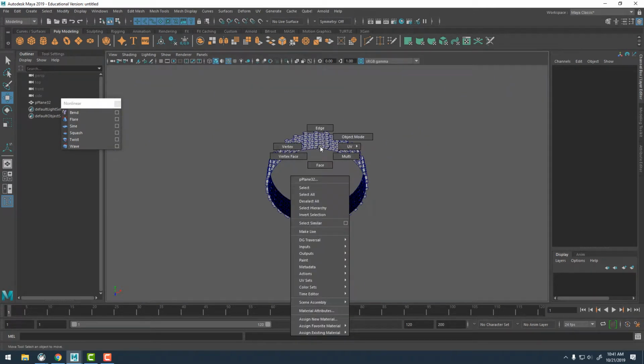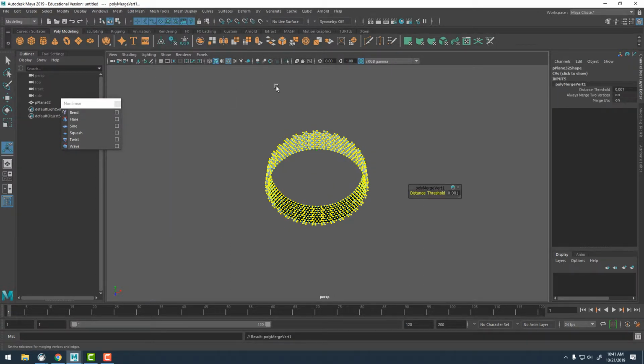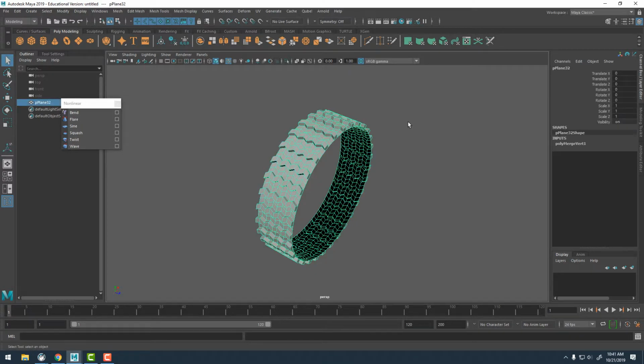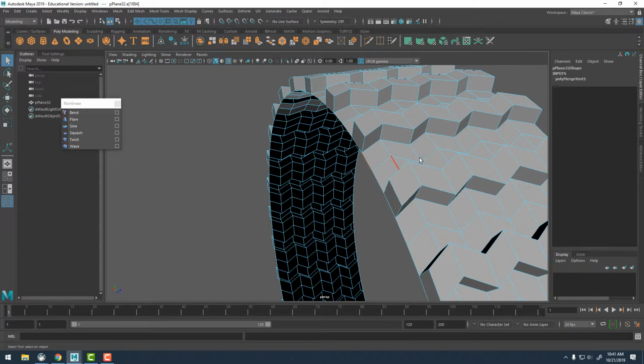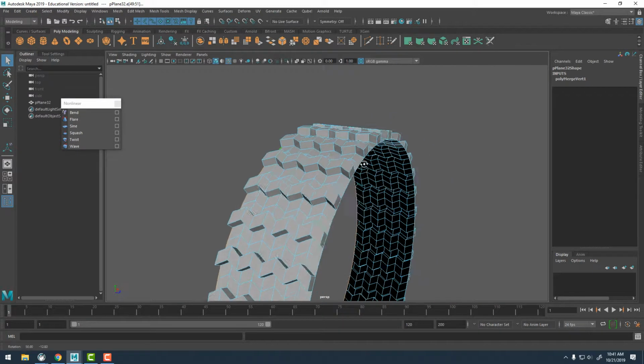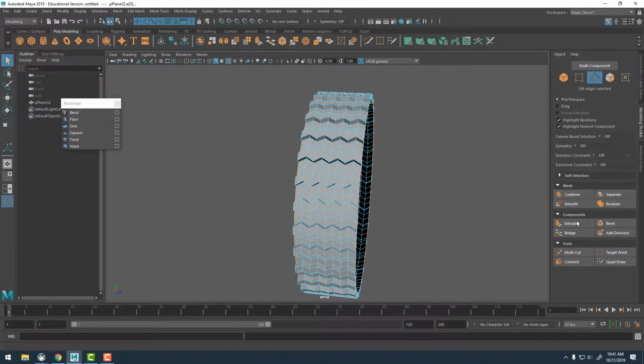So let's go back to vertex mode. Let's grab all these vertices and go to Edit, Mesh, Merge to merge those. And then we could continue to model this up if we wanted to. I'm not going to spend a bunch of time doing this, but we can maybe double click on this edge and this edge, and we can come in and extrude it.